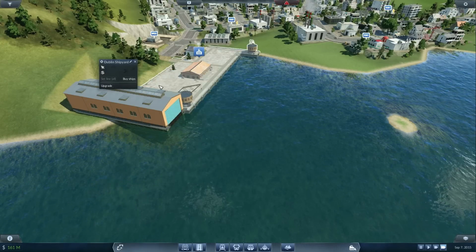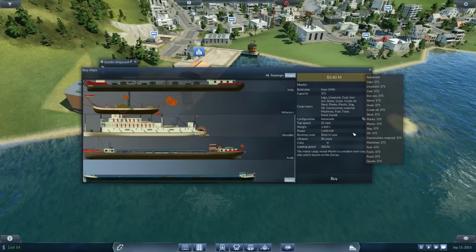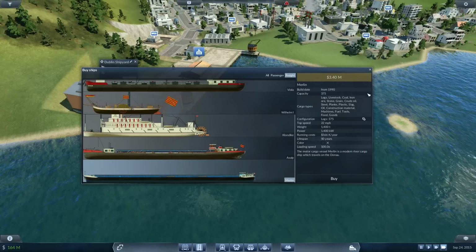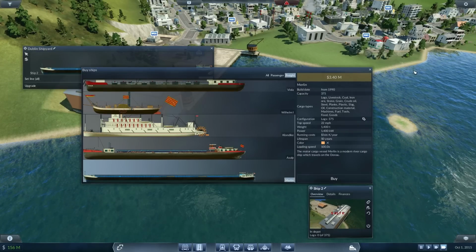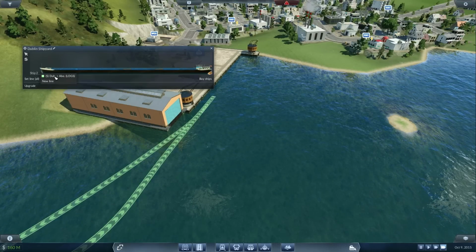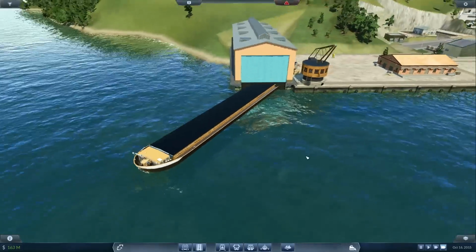In fact, I'm going to buy another one. Because I can. I'm going to buy a second ship, which is hopefully going to improve the amount of logs we have going back and forth. We'll see. It might not. But we'll do that. We'll buy a Merlin. And then close all the windows and bring up this one and set you to the logs line. There you go, buddy. That's a big ship.